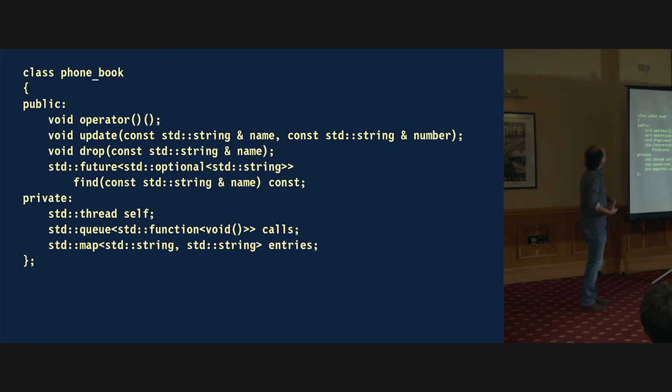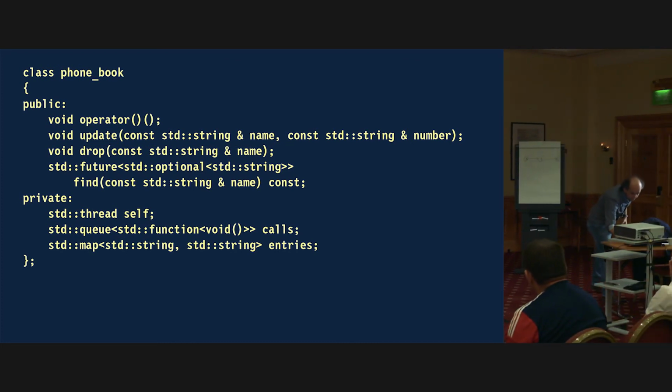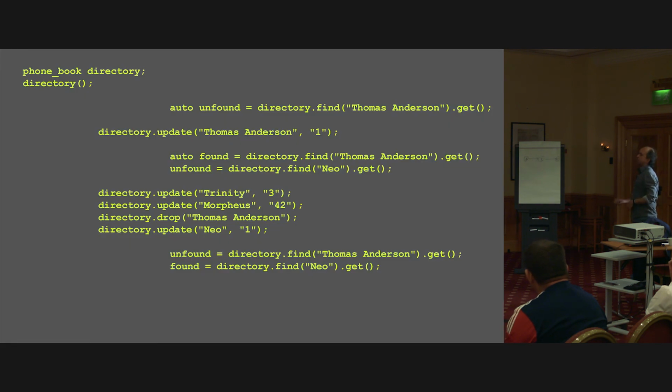So the active object, the monitor object in this case, is actually the win for a phone book, unless there's other housekeeping activities going on, because you can be doing other things. That's the sort of the joy of this. So the only difference here to recreate the previous sample, then you've got the phone book directory, you have to launch the directory, you have to run the directory. That's the only extra thing here. And in terms of usage, if we want to make it perfectly synchronous, in other words, kill all the benefits that we might have otherwise achieved, then we just get the find, do the get, and so on.